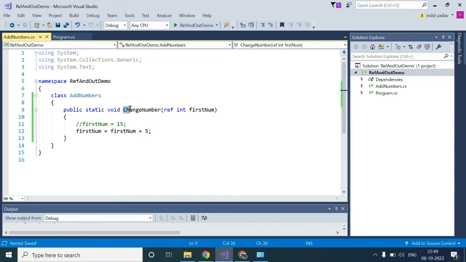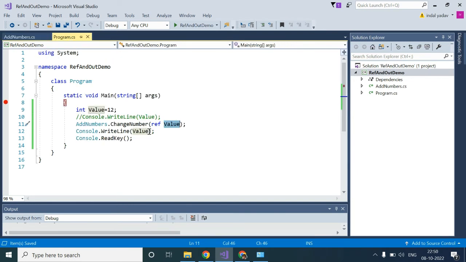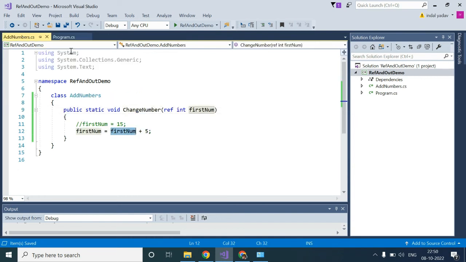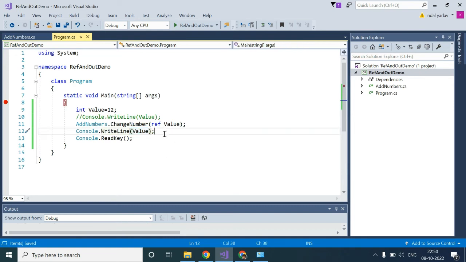Now this method puts some modification, and after the modification, the same data is reflected in the caller method here. This is the other way, that's why we say it is bidirectional. In our example, we are passing the value from main to change number, and from change number back to main. This kind of flow is called bidirectional flow, meaning with the ref keyword, values pass in both directions. So these three things you should keep in mind.